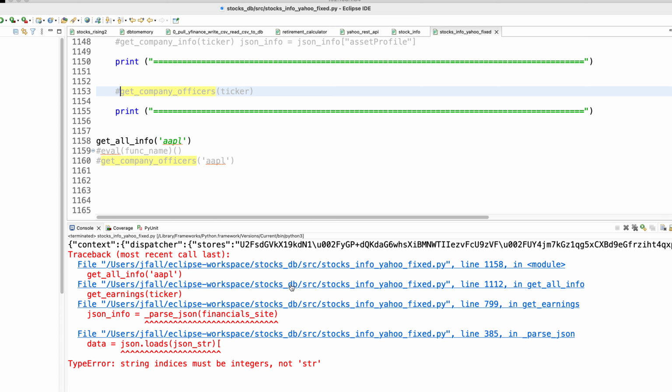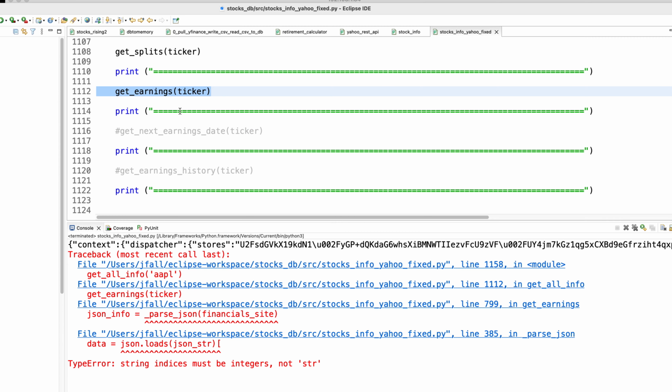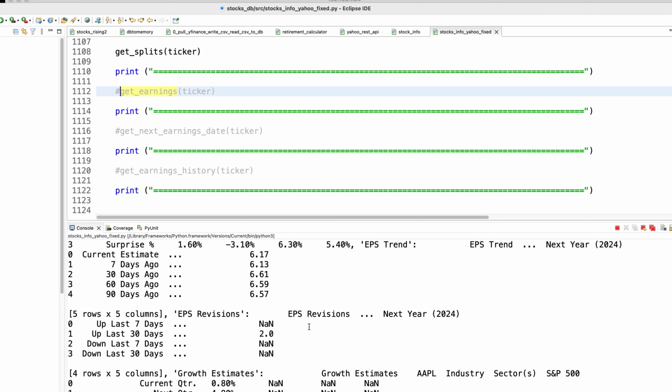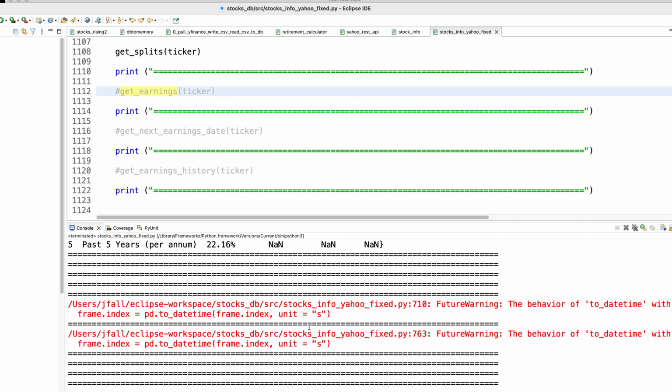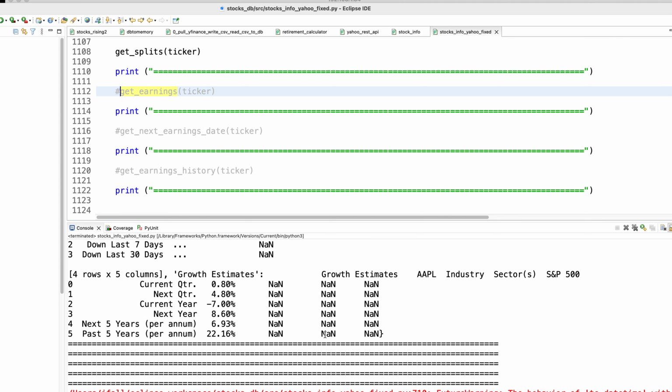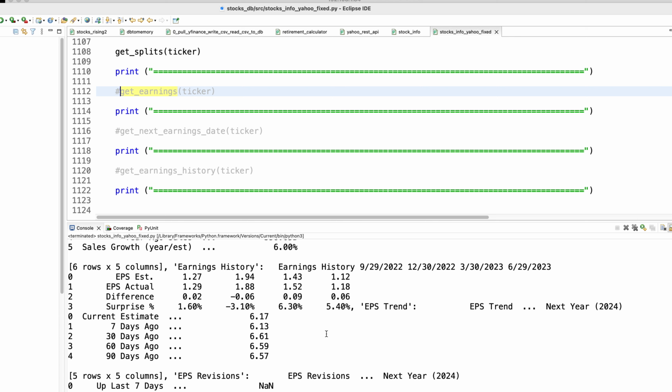Okay, and which one's working? Not working now. Get earnings is not working either. Try it again. And, well, that's all we got. So it doesn't look like too much is working too well.